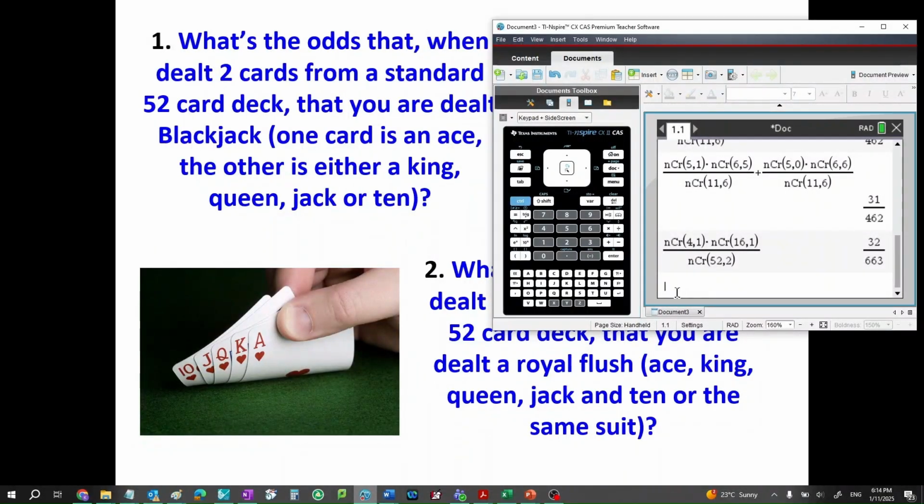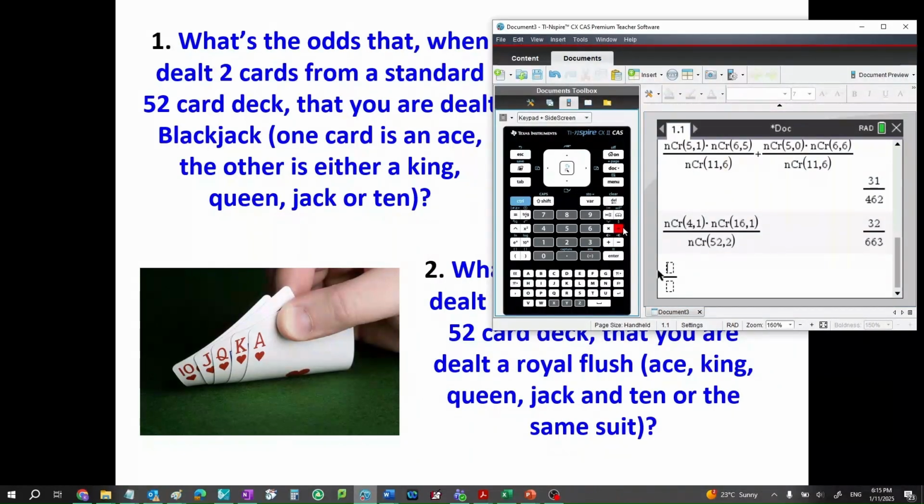That's using combinations. If we did it the longer way, we could think of it as, let's say our first card is an ace, so out of the 52 cards that there are, there's 4 aces. And then the next card that we are dealt, because 1 ace has been removed and not replaced, there's 51 cards, and we need to get 1 of the remaining picture cards or the 10, so there's 16 of those. So this is saying that first I get an ace and then I get a picture card, but we could also have it the other way around.